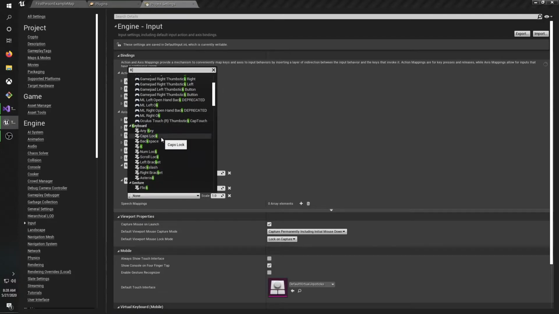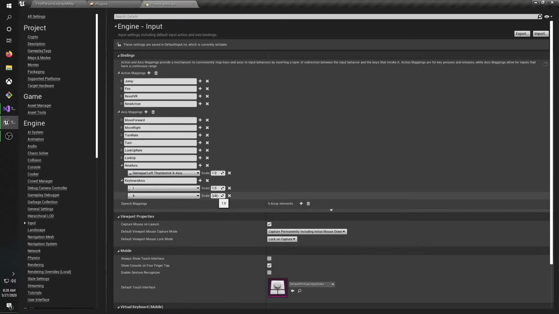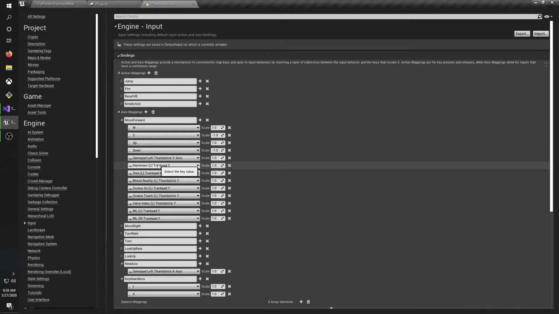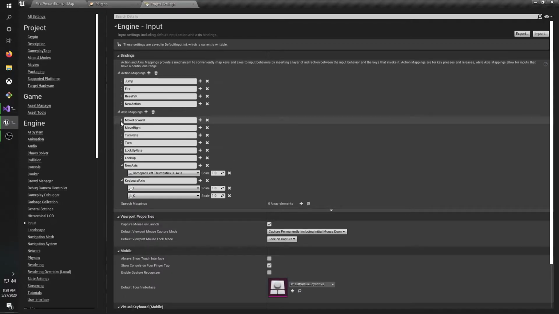You don't need to do it just in order to create an inverse scale like this. As you saw up here with move forward, you can actually just set it so multiple inputs will do the same thing. So you can see that they have different VR controllers. They all do the same thing as the keyboard would do. Same with the regular gamepad. And in order to actually set this correctly, we need to set this scale to -1. That will set it so that it does the inverse of what I will do, which is what we want, since they're supposed to be opposites of each other.